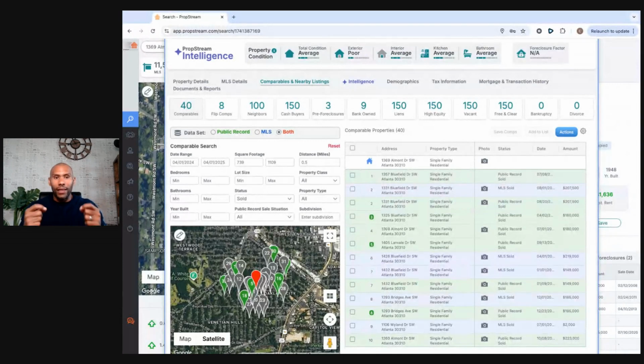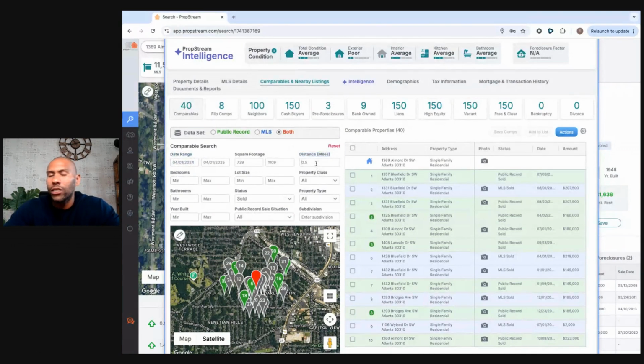So when you know that you want to actually flip these properties, I think it's extremely important that we take the extra time to look at things from a holistic perspective. But for the sake of wholesaling, this is extremely, extremely simple. It shouldn't take you 5, 10 minutes to run comps. In fact, when you're just wholesaling, it will be your end buyers that spend more time running the comps. So we have a date range set for a year, and then the distance is automatically set for half a mile.